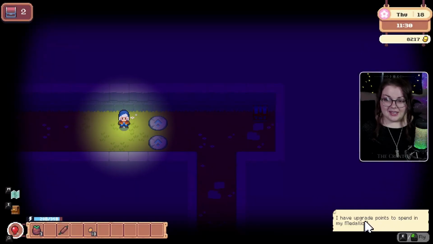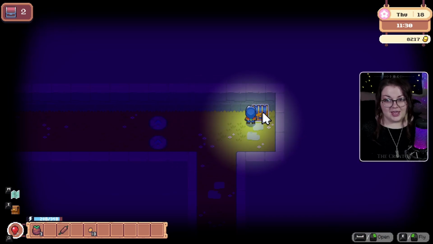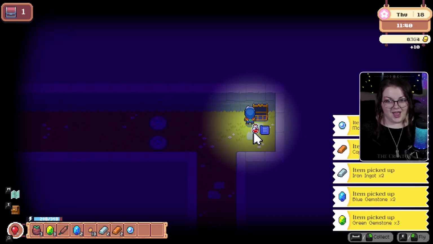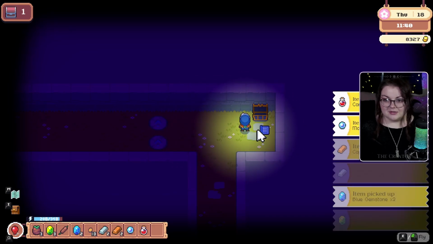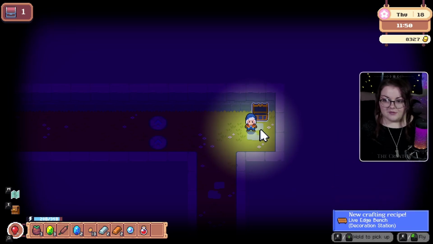I have a medallion. I have upgrade points to spend in my medallion. Okay, but also I have a chest that I can open. Yes, give it to me. Wait, what is this? A concoction and live edge bench. Decoration station. Oh.